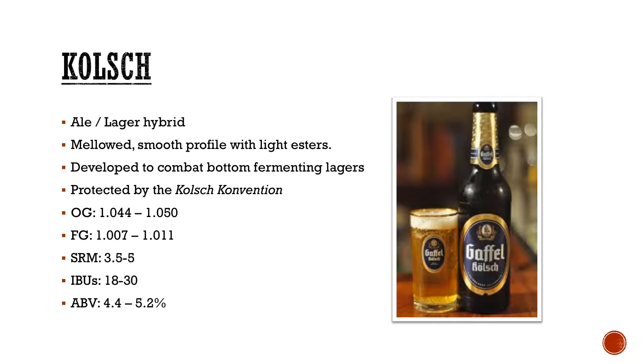Kölsch! Everyone loves Kölsch. There's a famous saying in the industry about the evolution of beer drinkers: you start out either a big malty or big hoppy drinker, move through imperial stouts and double IPAs, then go to Belgians, then Sours, and then you turn right back around and go to Pilsners or Kölsch, because at the end of the day you just want something that tastes good and you don't really want to think about it. Kölsch is a German-driven style — it's one of the very few ale/lager hybrids. With the Kölsch yeast, it's evolved to operate at lower ale temperatures but it's still a lager yeast on paper.